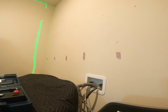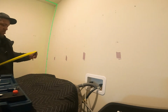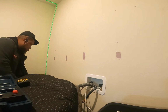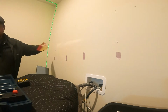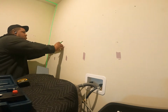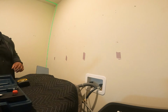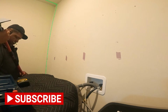I always use a laser level. Well, I said green, but I don't always use green, but I always use a laser level. What that's for is I run it, I make sure that it's straight, it's parallel with the stud. After I mark out the stud, I put a laser on it so that when I put the cabinet up, I don't have to measure from the wall over and try to figure out where to put my cabinet screws, because you can't put a million holes in the back of somebody's brand new cabinets. So that tells me exactly where the stud is, and I usually check it up top too, to make sure that the stud is not curved or it's in the right spot. So that's what I do with that.